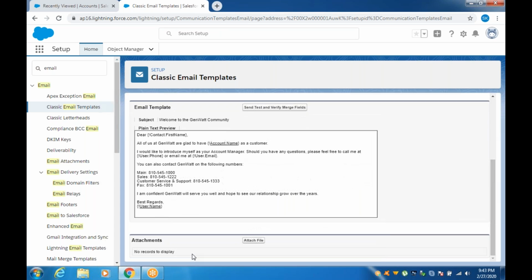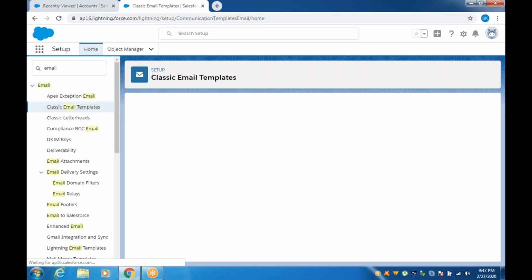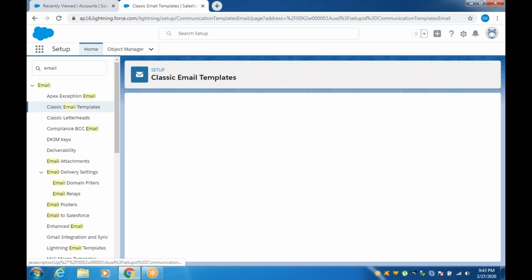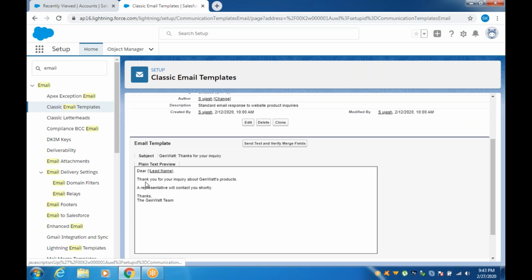Like that, this is an email template, right? So they will use this email template for everyone if they want to communicate with any of these customers. Same with marketing. Here also it says dear lead, meaning the name, dear person, maybe Subhani, dear Subhani. Thank you for your inquiry about GenVault's product. A representative will contact you shortly.